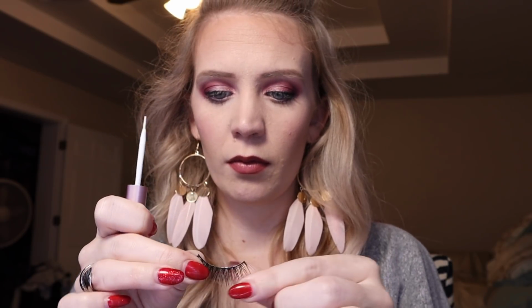Okay, so I went through and added a little bit of eyeliner and a quick coat of mascara, and now I'm gonna put the lashes on. So House of Lashes, I love the packaging, it's so pretty. I'm gonna paint this on that lash line. These are still a little bit thick. Hope they're not too thick. I love how the Ardell wispies are, the band is really nice and flexible. This one does seem a little thicker. I hope it's not too thick. I feel like the flexibility makes it look more natural and it goes on better and it's more comfortable to wear. So we'll see how this goes.